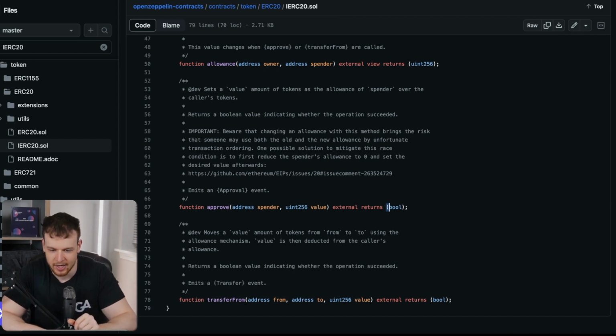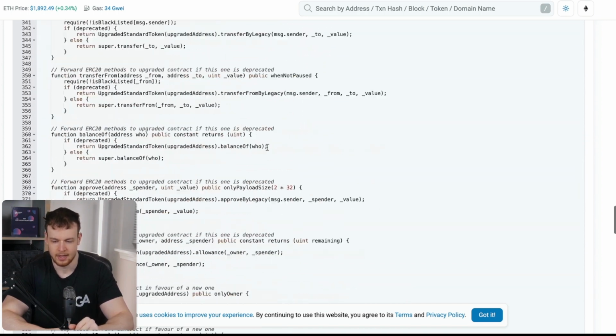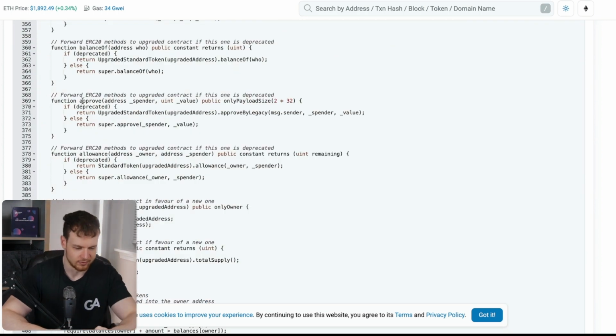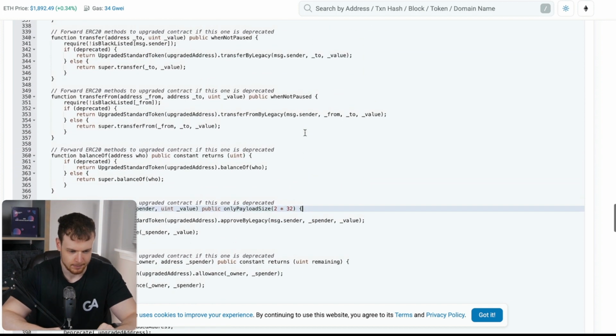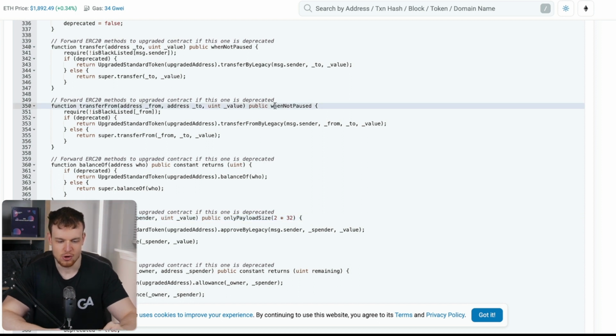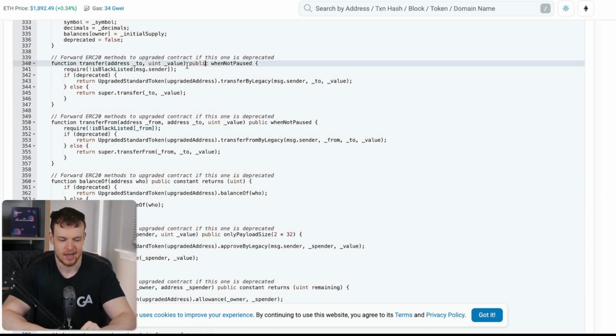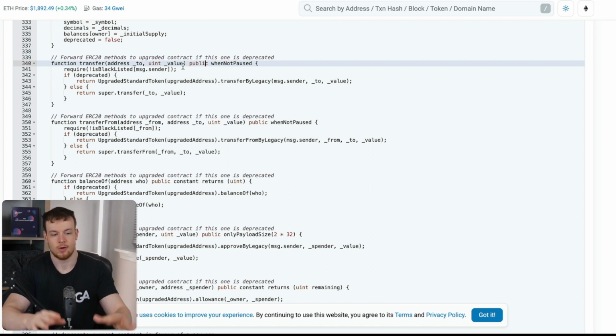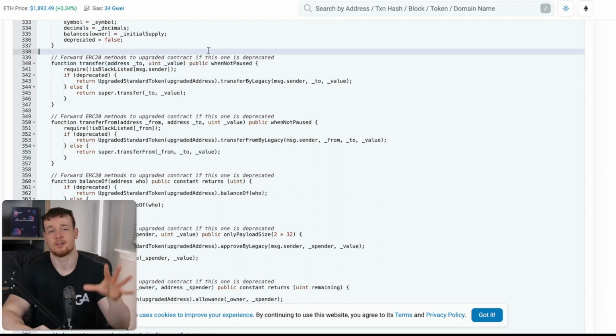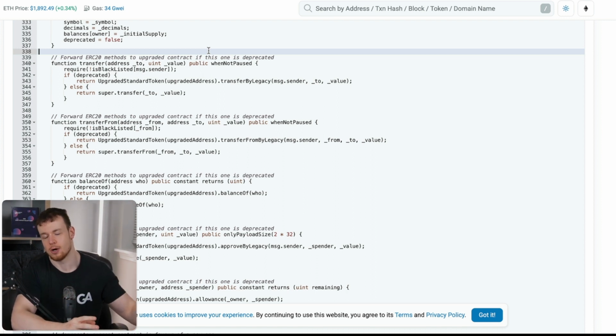But if we go ahead and have a look at the Tether token here, and we scroll down to the bottom, we can see that we've got an approve function here, which has no specified return value. We've got a transferFrom function that has no specified return value. We've got a transfer function that has no specified return value. So on Ethereum mainnet, USDT does not have any return values for the transfer, transferFrom, and approve functions. And this can be an issue, especially when the interface that you're using expects to receive some return data back to be decoded as a Boolean.